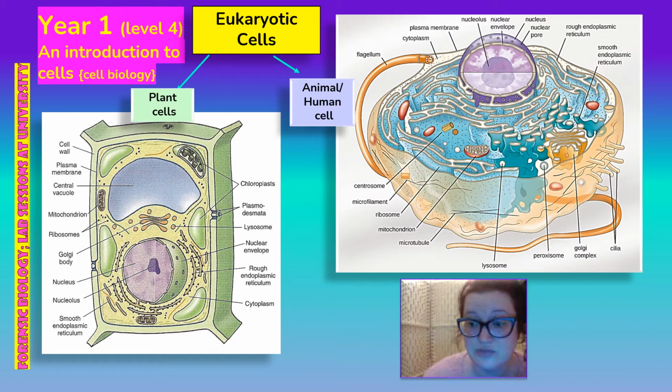I find cells really interesting because we are all made up of cells, and it's amazing to think, like a hand, for example, there it is, a hand is made up of many cells, and just think how you started as an embryo in the womb. You started from 2 cells and then you just create this human. I mean, it's just absolutely amazing, so much to learn. It's always good to know the basics though, because it can get extremely complicated. We're going to have a look at what a lysosome does, which is in a human cell.